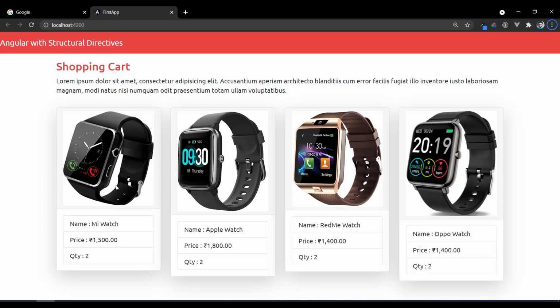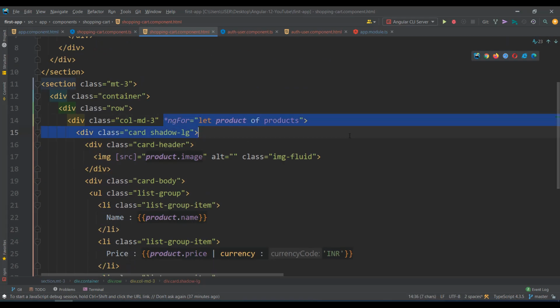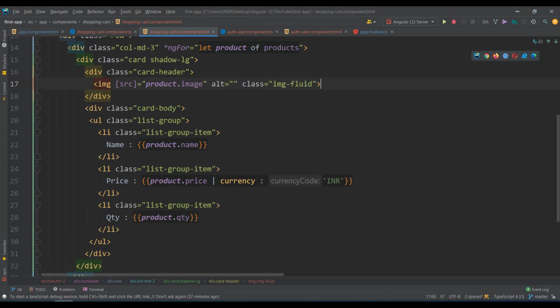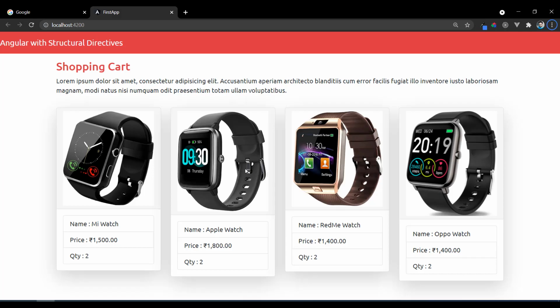Looks good. So earlier we displayed the content in a table format, and now we have displayed the data in a cards format. This is how you loop using NgFor. You wrote only one column, and it's looped n number of times. If you have 100 products, all 100 products will be looped and displayed in a cards format. So this is all about the NgFor directive of Angular.